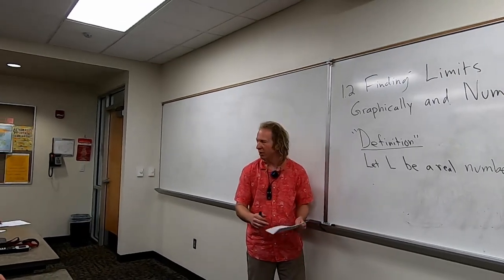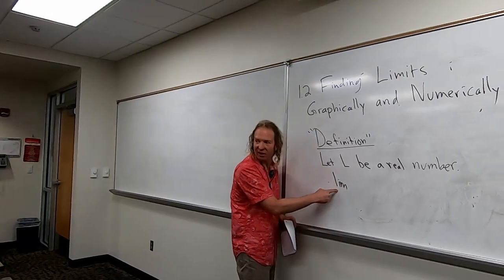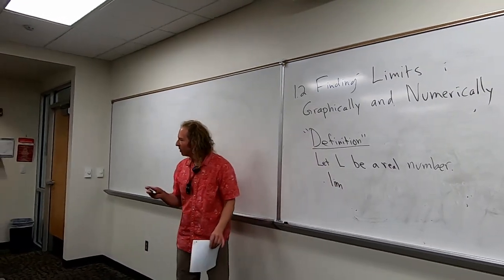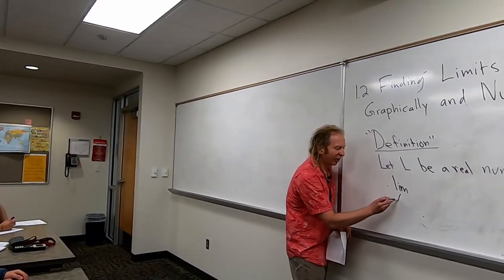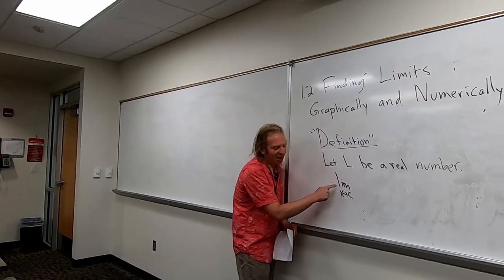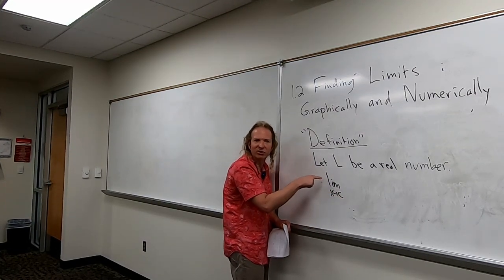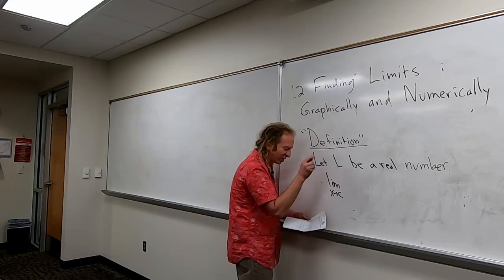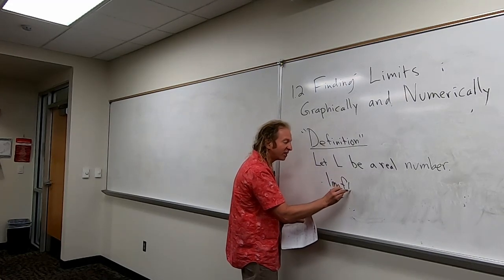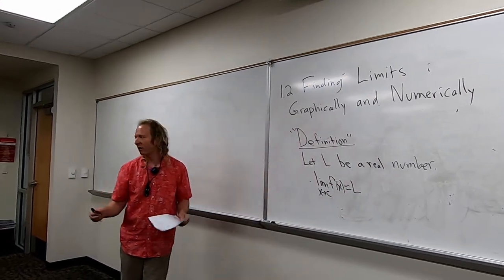And now we're going to have some new notation, okay? It's lim, like this, lim. And then underneath it, you put an x, like this, and a little arrow, and a c, okay? So this is the limit as x approaches c. That's how you read it. And I'll write that down in a minute, so don't worry. So the limit as x approaches c, notation's really important, of f of x is equal to L. So I'm going to write down exactly what I said.